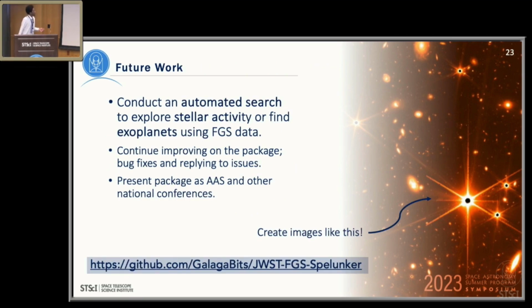For future work, I hope to conduct an automated search to explore stellar activity using the guide star program I created, and also to find exoplanets, continue improving on the package with bug fixes and replying to issues, and also advertise the package to conferences like AAS. And maybe even create images like this, because it would be really cool.